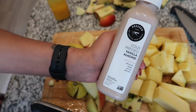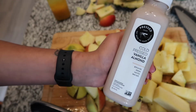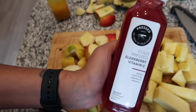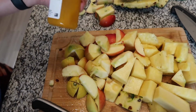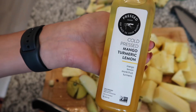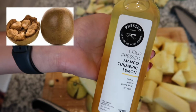So I got 3 of these, one for every day that I'm gonna be cleansing for breakfast. And then I got these ones because I knew that I couldn't make these ones. The elderberry and vitamin C: lemon, monk fruit, elderberry, and vitamin C. And then this one, mango, turmeric, lemon. I could have made this one, mango, lemon, monk fruit, and turmeric. I don't even know what monk fruit is. I'm gonna look it up and put a picture of it down here.